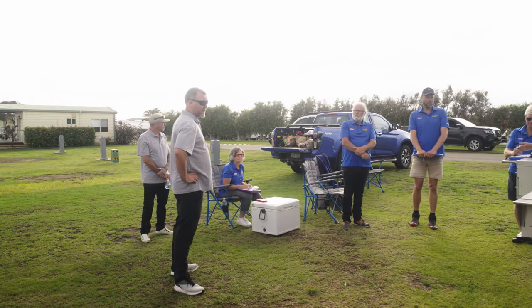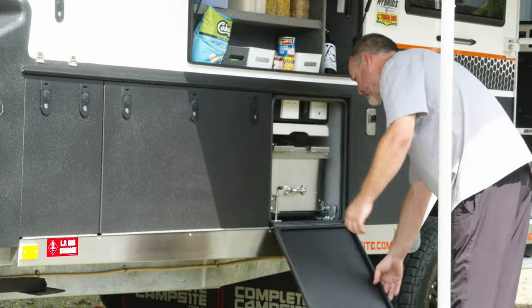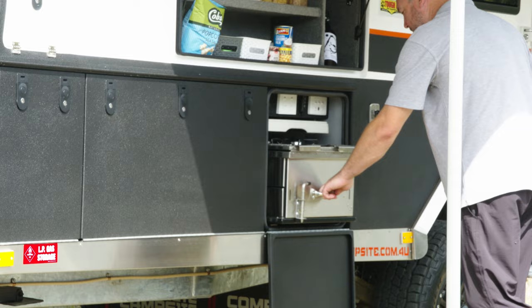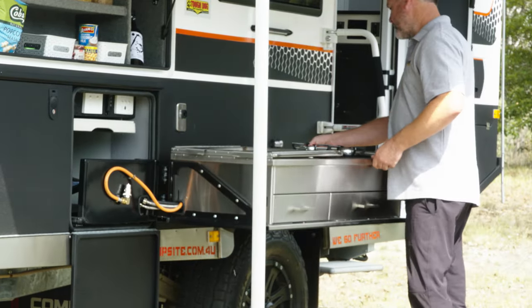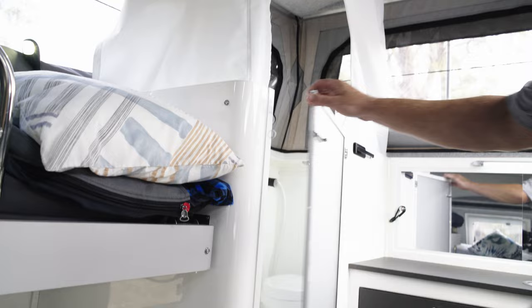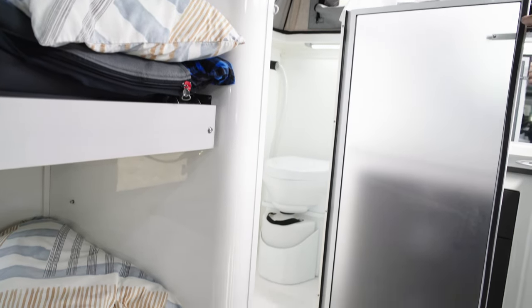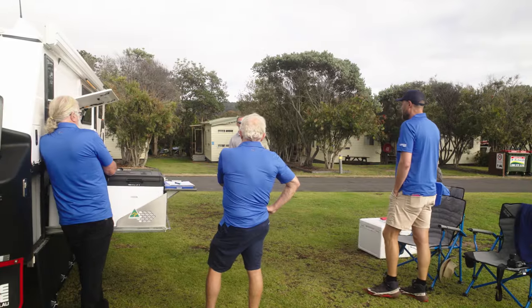The exterior of the Exodus 18 and the livability of its outdoor space is where it really shines. Its external kitchen is next level — it just slides out and then, in a brilliant feat of engineering, pivots and becomes parallel to the van rather than at right angles. It has a spacious internal bathroom with shower and a composting toilet, which was raised slightly from the main bathroom floor, making it easier to access.